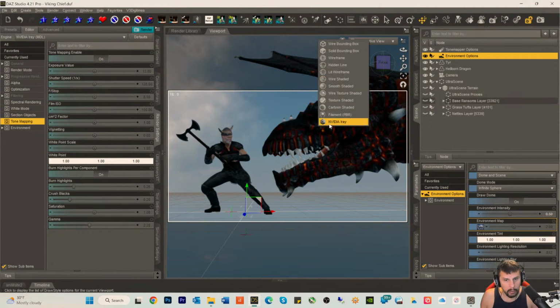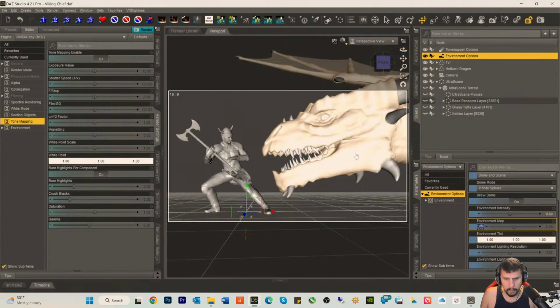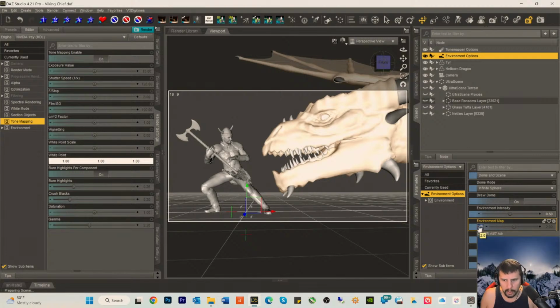Sometimes Filament won't convert an HDR properly. I have noticed that before. So here we go now. So let's go into Iray. This is going to be very nice, I think.